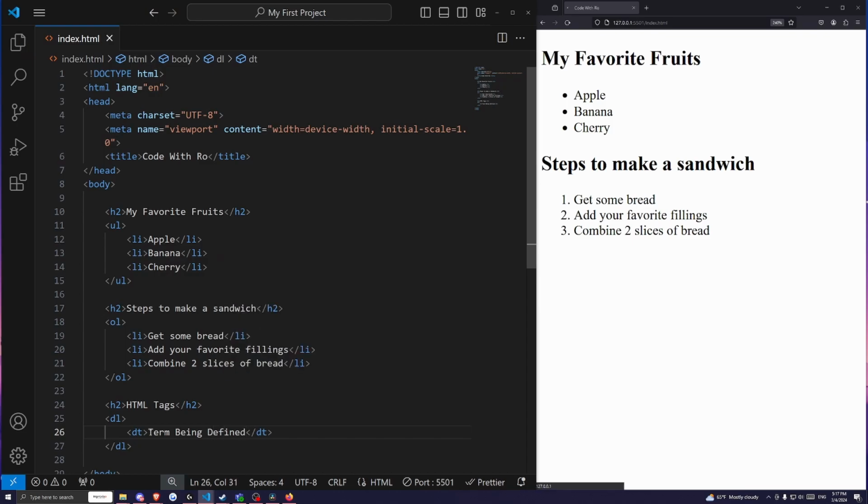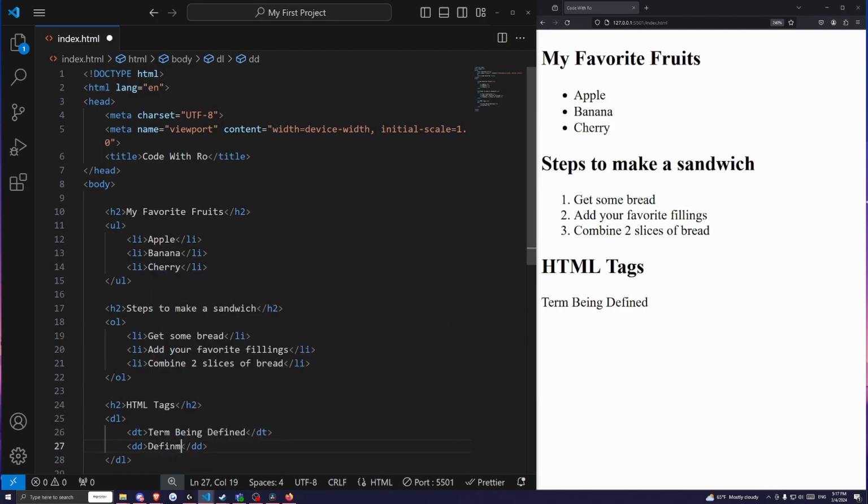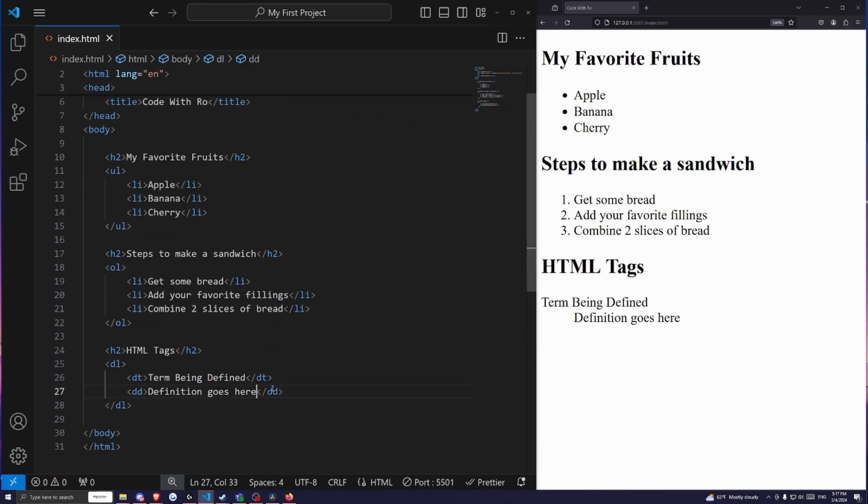So on the right side here, you'll see the term UL, which I put in strong also to kind of emphasize the boldness of it. And then it will show the definition next to it that says defines an unordered list. And then for the OL, I put in the term in the DT tag. I put in the term in the DD tag for the definition, defines an ordered list.